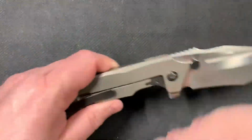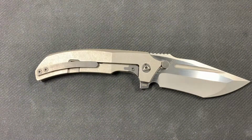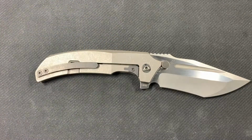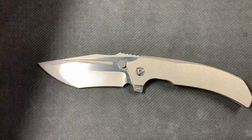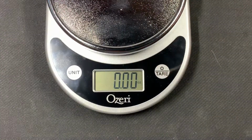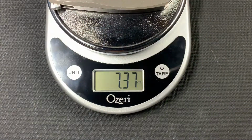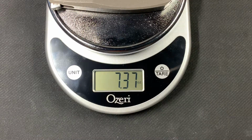The clip on it is a Stonewash DLC. This one is number 112, I believe, of 200. You can look this thing up and get all the specs, but just since we're here, let's check the weight on this big dog. I think, if I remember, they're supposed to be around 7 ounces. So let's check it out. Yep. Website said 7.3. This says 7.37. So, yeah, around 7 ounces.